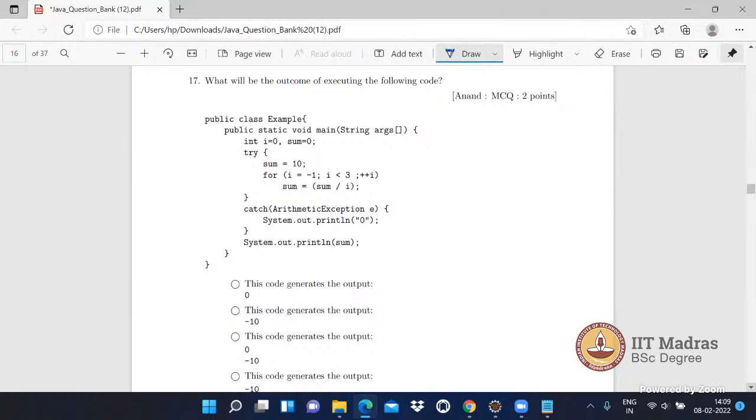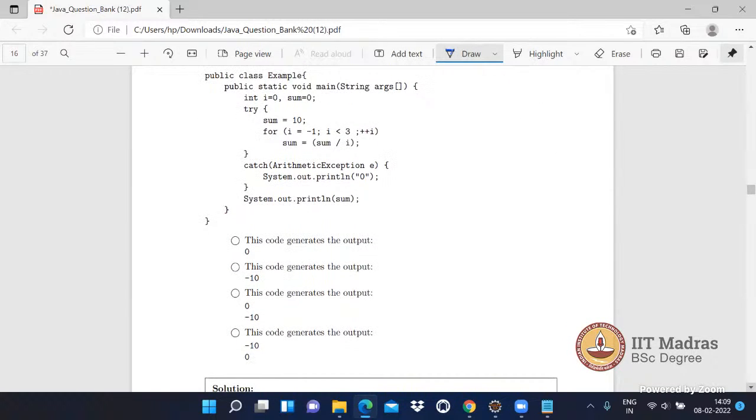See this code. It will print 0 and -10, option C. In the catch it will catch and print 0, and then it will continue executing and print sum, which is -10.